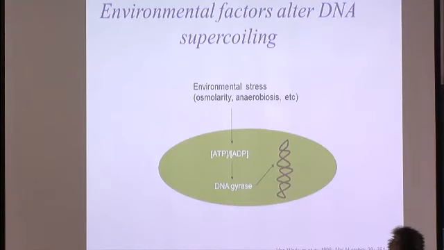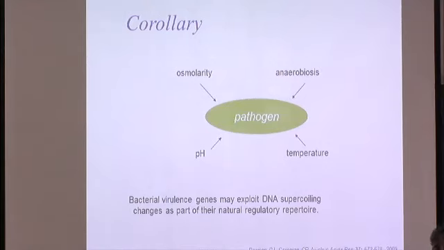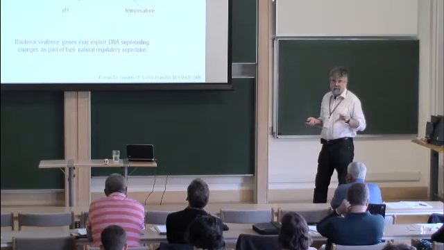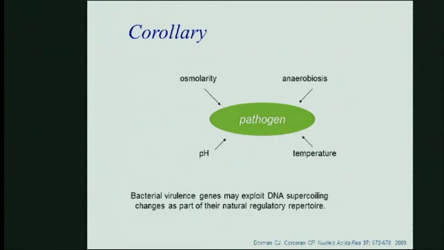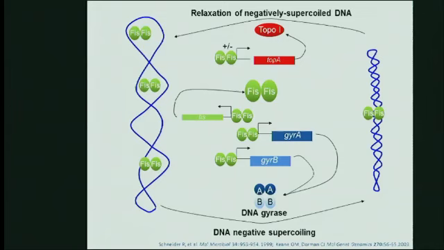So environmental factors then, things like osmotic stress, the presence and absence of oxygen, changes in pH, and so on and so forth, have indirectly the ability to manipulate the degree of supercoiling of genomic DNA in bacterial cells. And an obvious, to us anyway, corollary from this is that this could be utilized by a pathogen during the infection process. So the sort of stresses that these bacterial cells are dealing with in routine external environments are also faced by pathogens during infection. So therefore, it's likely that they could exploit this as a mechanism for influencing pathogen-specific gene expression.